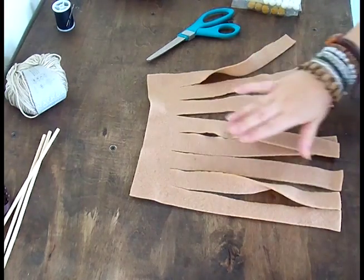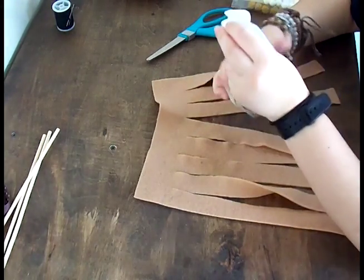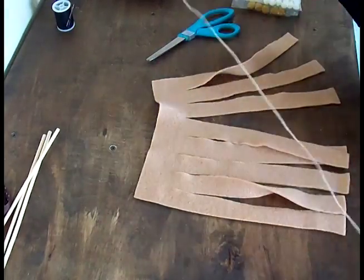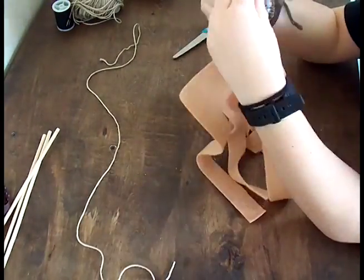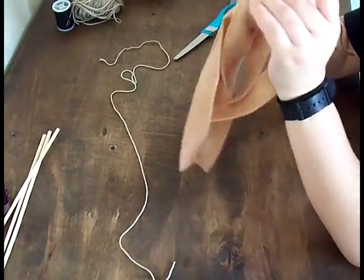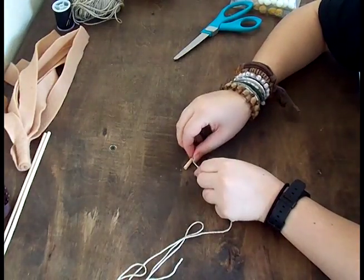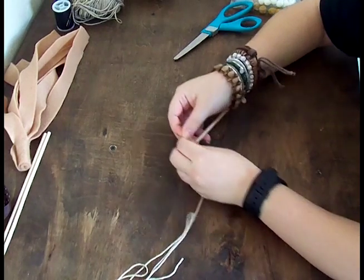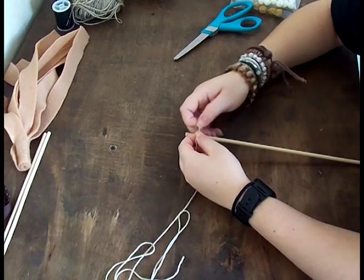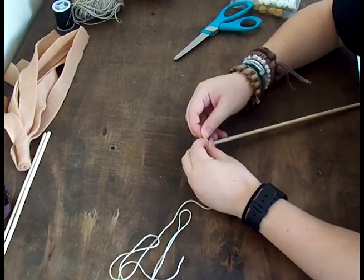Then you're going to take your string and cut the length that you want. So what you're going to want to do is take your string and wrap it around your dowel. Probably not going to be able to see this. Once you wrap it around one way, you turn it around and wrap it around again.